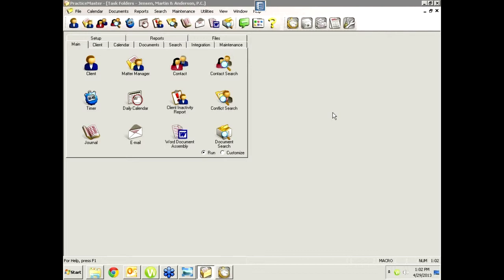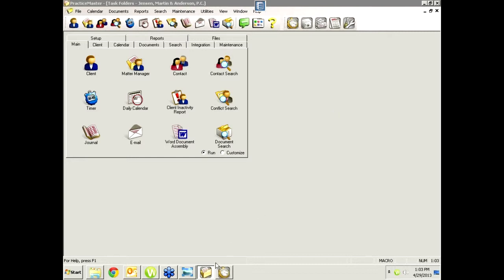So I suppose now is as good a time as any to announce that starting in June, we will have a Tabs3 Virtual User Group Meeting and separately a PracticeMaster Virtual User Group Meeting. Some of you know that we've also started on the second Monday of each month having a WorldDocs virtual user group meeting. The Tabs3 VUG, as we call them, and the PracticeMaster VUG will continue to be on the last Monday of the month. We haven't made any strict decisions yet, but I'm thinking that one will start at 1, and it'll probably be the Tabs3, and we will have the other one start at 2 o'clock, and it'll be the PracticeMaster Virtual User Group Meeting. Gives you a chance to eat lunch in between and come back.